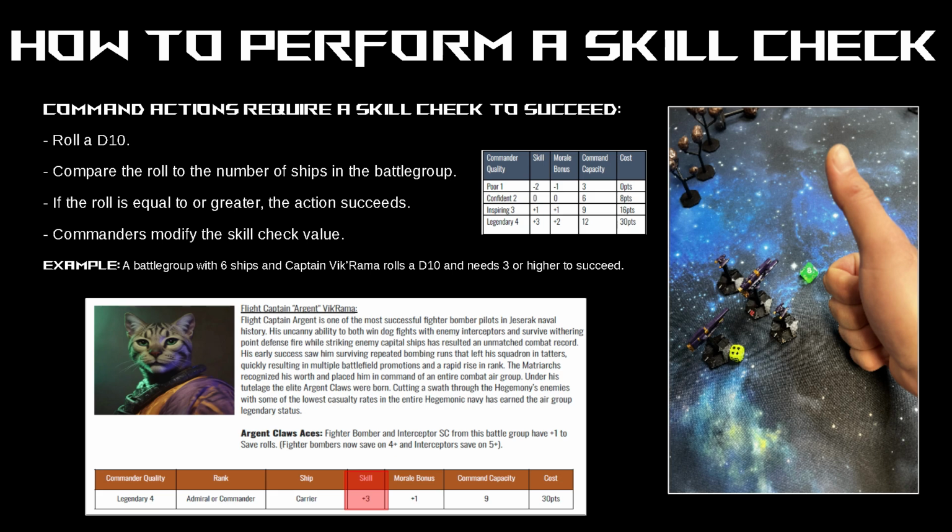But if you are like Flight Captain Argent Vic Rama, which you can get in this starter fleet, of which he is the commander, over at KobraFleetworks.com, and he has 6 ships in his battle group, he's going to have to roll a 3 because his skill is +3. So now it makes it a lot easier. Having a good commander to be able to push out all those special abilities and just mop the floor with any other fleet, depending on how well you can use them.